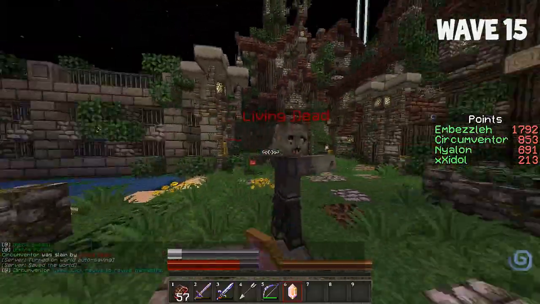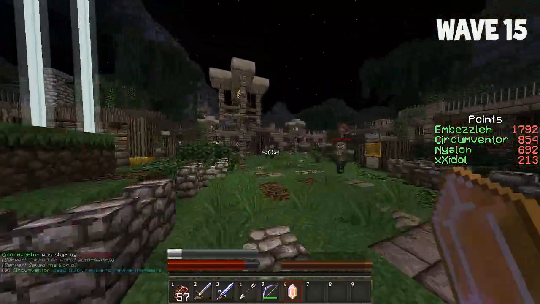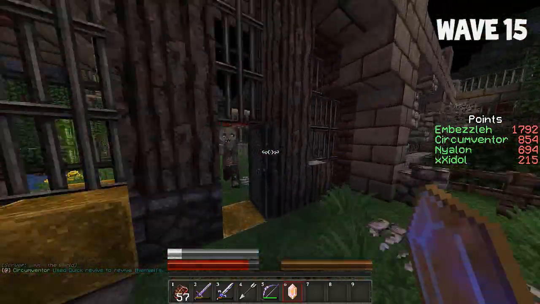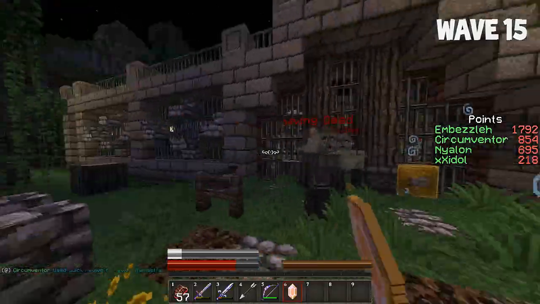Just maybe on my little glitch spot. Here, I'm going to stay up here. Yo, look at my little glitch spot. Come down with me, Embez. No, I'm going to go get the weapon, but I got speed boost, so it's really hard.